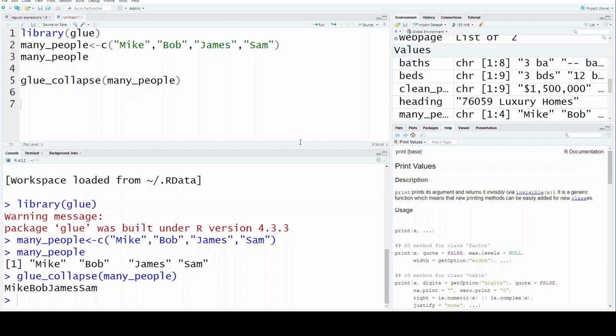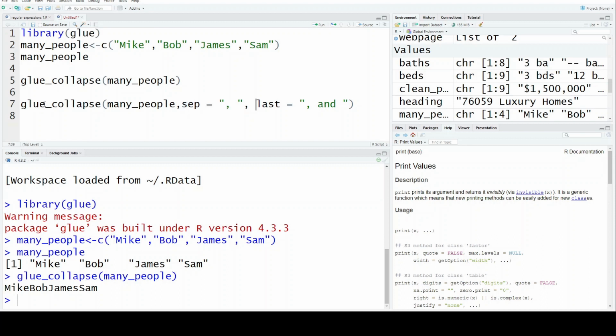So now we're going to learn a little bit about the separate and last arguments when you use them with the glue collapse function. So here we go. We're using our function here in line 7, glue collapse. We've seen this vector before, many_people. And what we're doing now is we're separating every entry inside the many_people vector with a comma followed by a space. This is our first major argument here, our new argument.